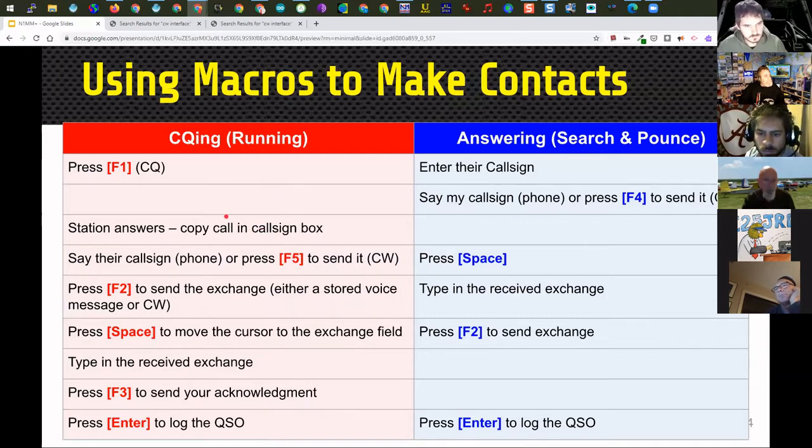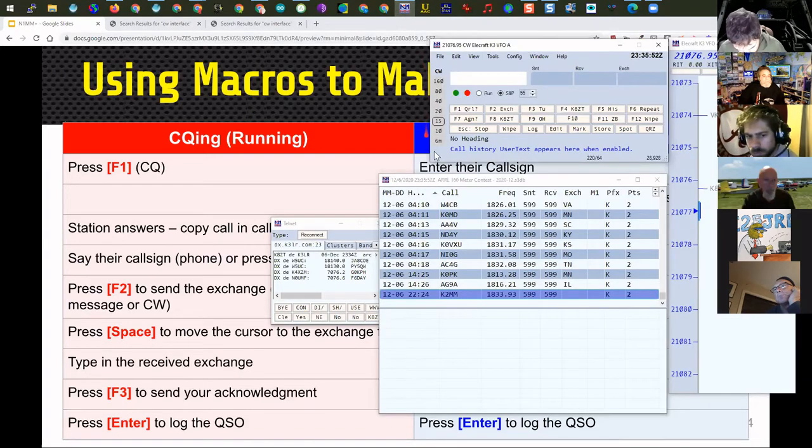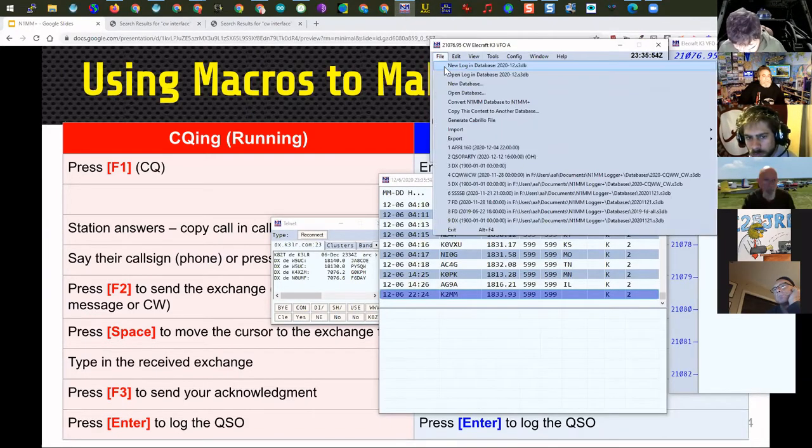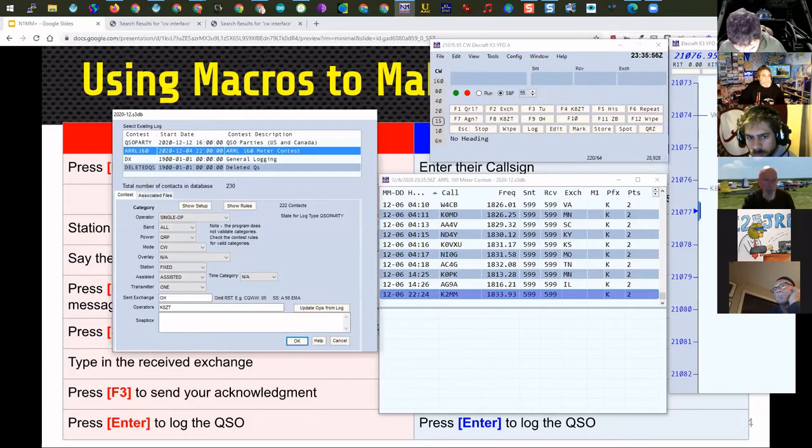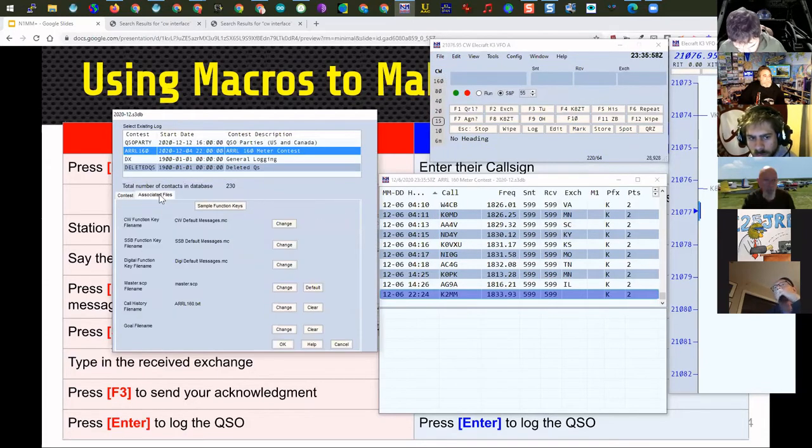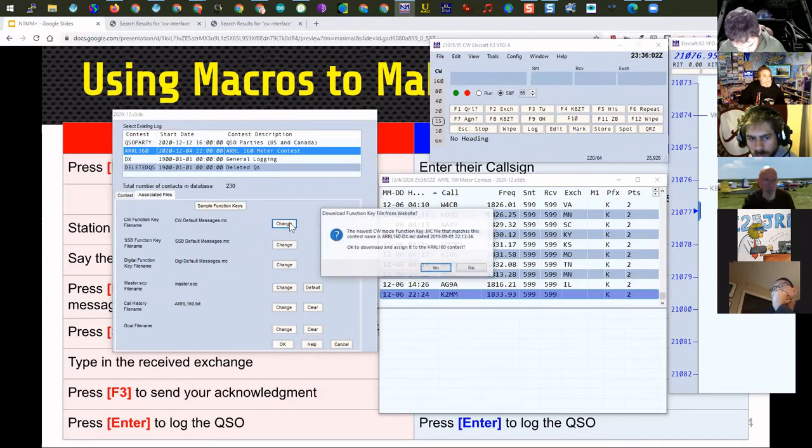How do you get back to default macros if you've tinkered with them? You can reset them by downloading them, or you can go in for each individual contest and change them in the contest settings under associated files, and then you can come in here and choose the file name for the macros that you want.